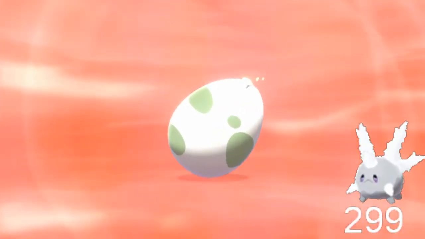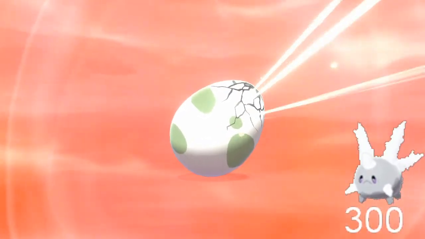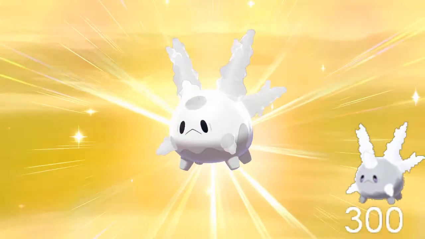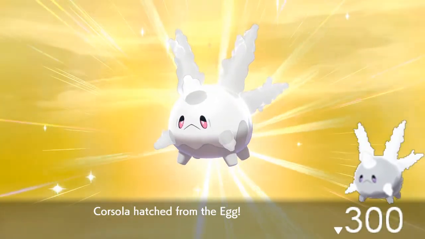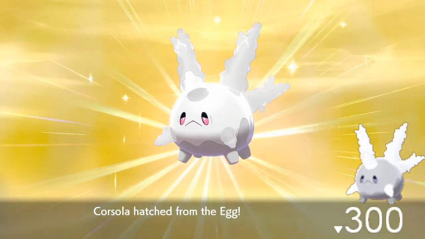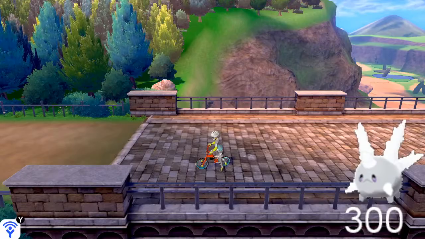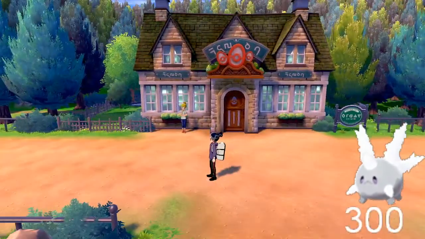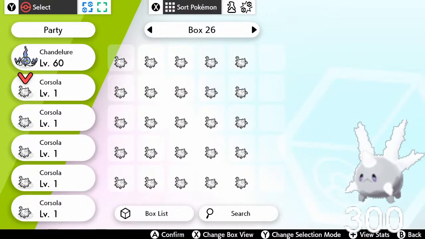Let's look. Also, this is Egg 300. Will this be the one? Dang, okay. Let's see. Pichu has Lightning Rod for its hidden ability. Alright. I did not know that. But unfortunately, we did not get the Shiny Corsola this time. That's a bummer. But like I said, I had a lot of fun.